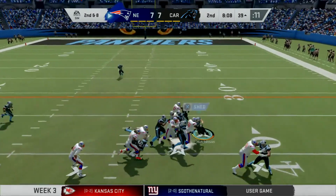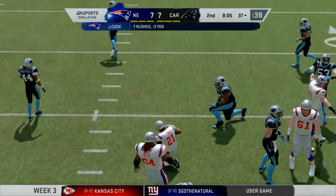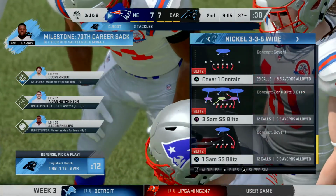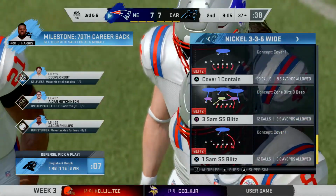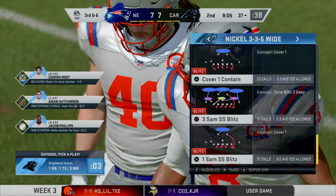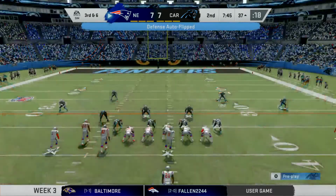On 2nd down, Cook. Another 2-yard gain there, but they'll need to do better this time. It's 3rd and 6. 2 yards on the 1st down carry, and then followed up by 2 yards on the 2nd down carry. Well, that's definitely not going to be enough to get the job done. Wasn't the expression 3 yards in a cloud of dust? Now they're going to need 6 on 3rd down to keep the drive going.